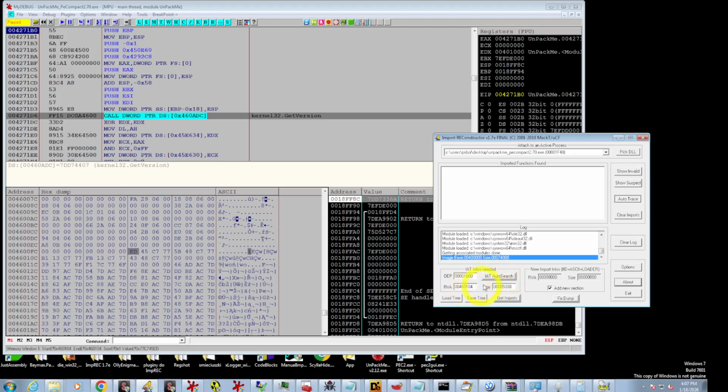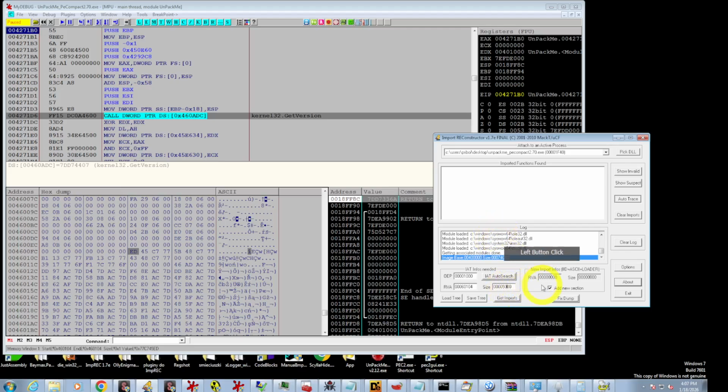So to calculate RVA, we have to subtract virtual address minus image base. So we have to only remove this 4 at the beginning. Press delete.